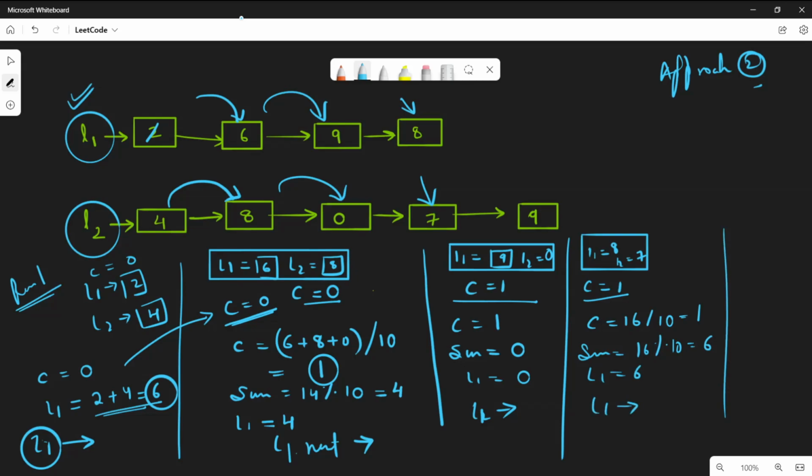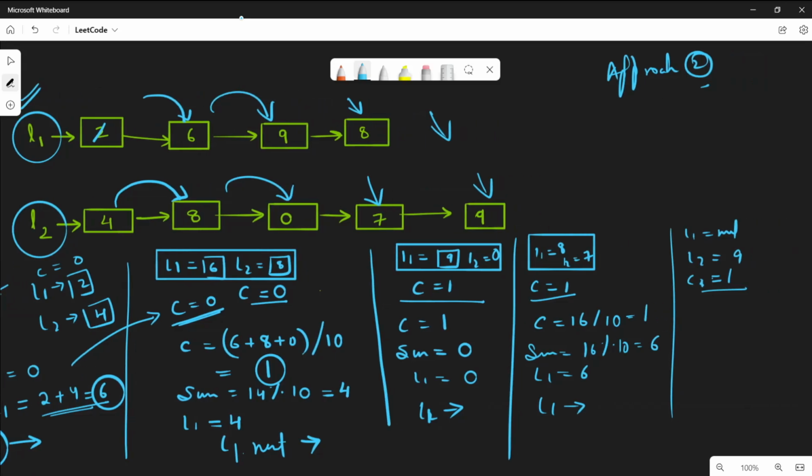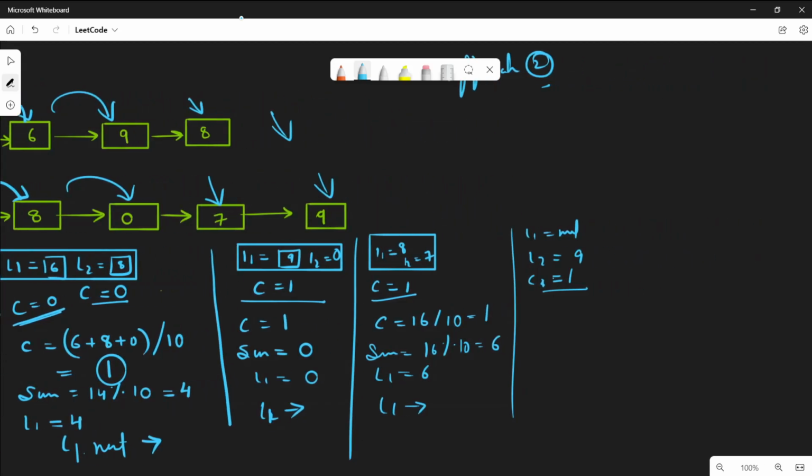So next, when we pass, L1 is equal to null, wherein L2 was equal to 9, right? Because for L1 there's nothing left, wherein here we have one more node, so L2 we are passing as 9. Now the carry that we have forwarded is of value 1, right? Again we have this c equal to 1 that has been passed in our arguments, of course. So now we will again calculate the carry. This time again carry is equal to 1 because 9 plus 1 is 10, so carry is 1, and the sum for this particular node will be 0, right?